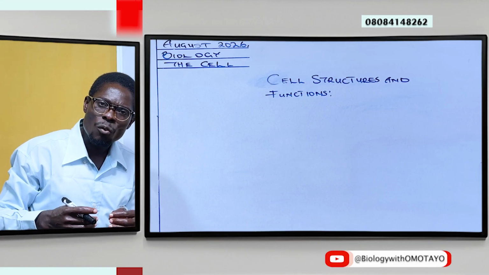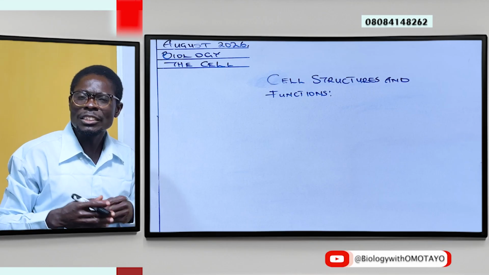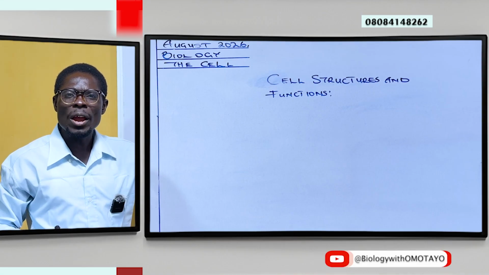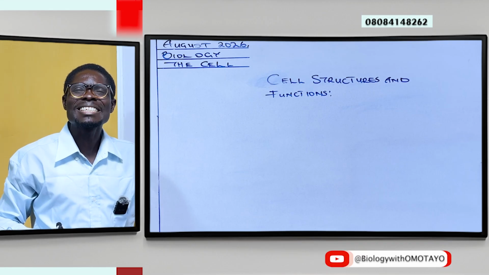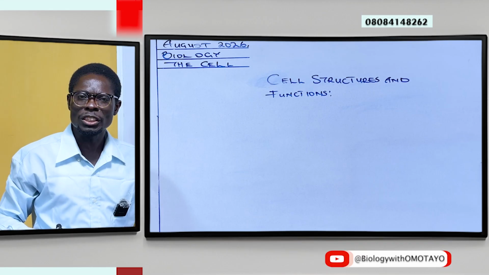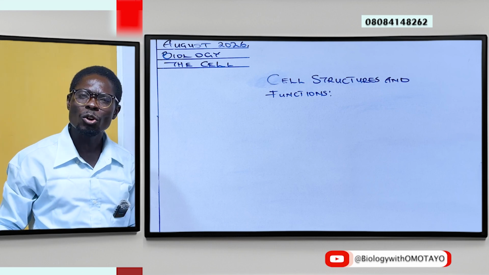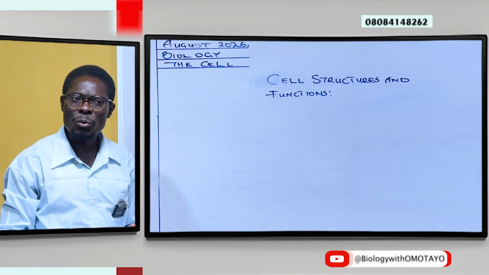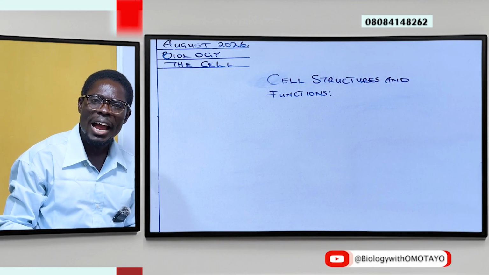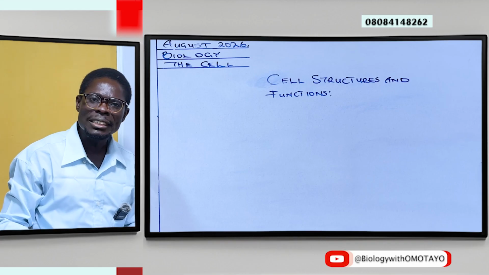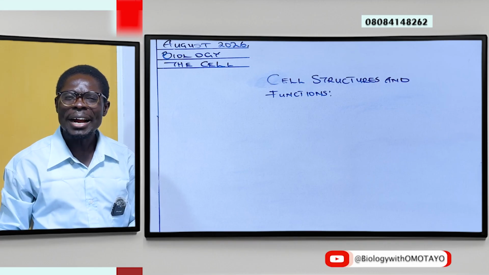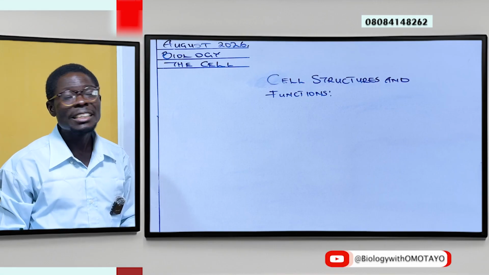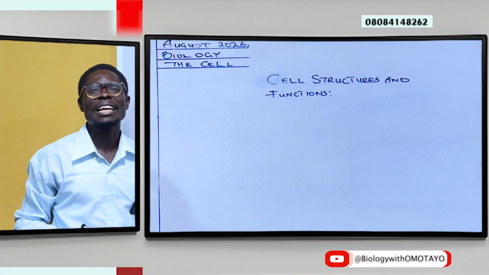Now, to start with, what is the study of cell called? The study of cell is known as cytology. Just like when we had several studies being examined under Introduction to Biology. We looked at study of blood, hematology, study of microorganisms, microbiology, where we look at mycology for fungi. We look at myology, study of muscles. We looked at bacteriology, study of bacteria, virology, viruses, and so on. The study of cell is known as cytology.